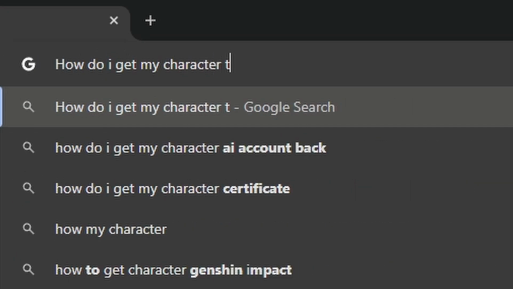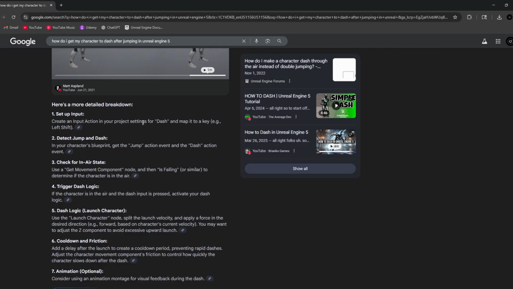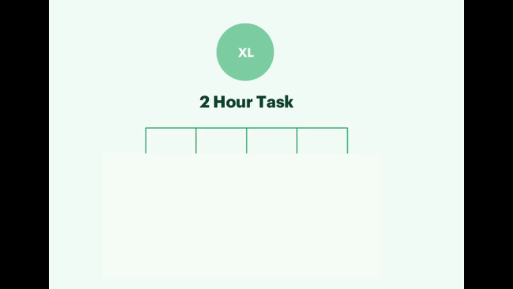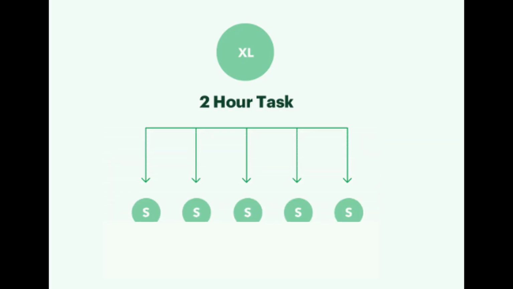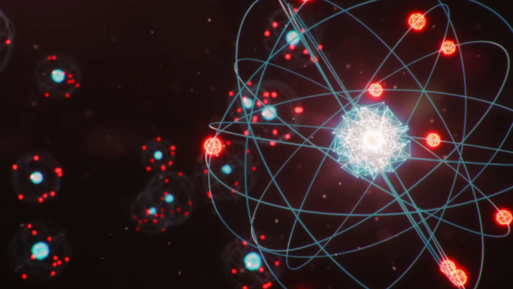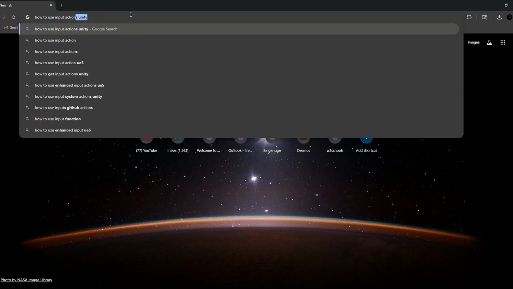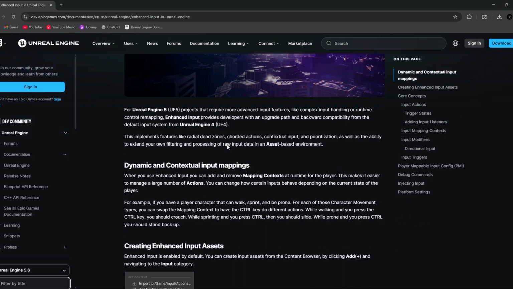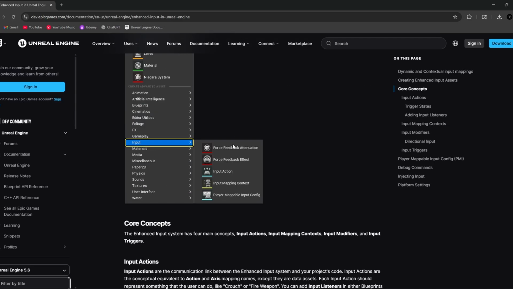Best practice is to search up your problem in Google. Then from the Google search, you could get a keyword like input action or is valid error. You take what you find and break it down into even smaller parts and try to break the problem down to its simplest form. With that, you can then Google how to create input actions or how to use is valid and error functions in C++.